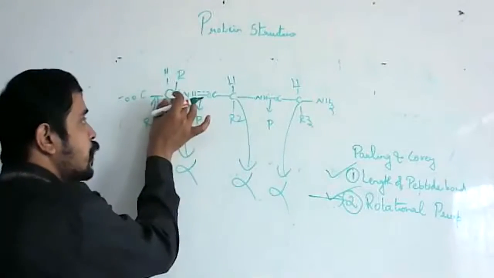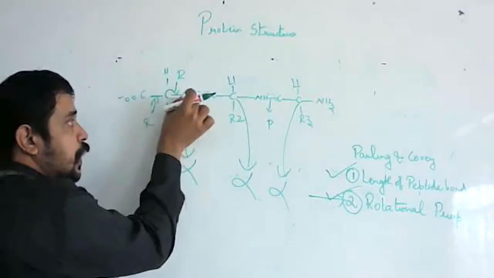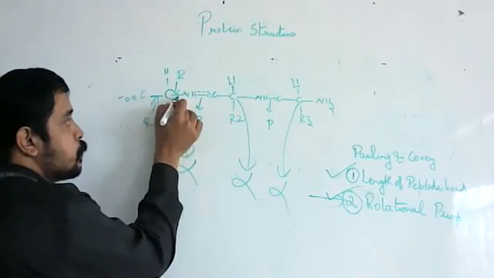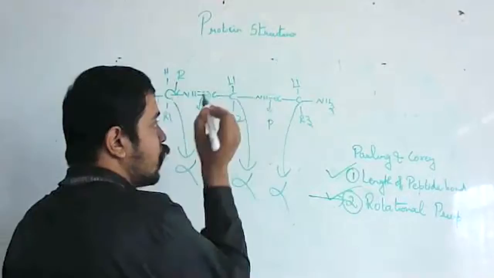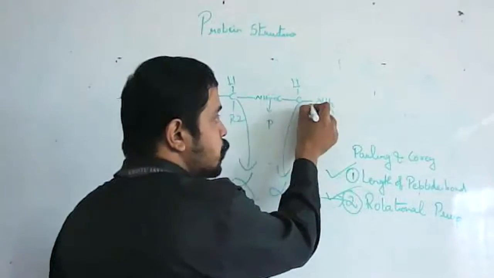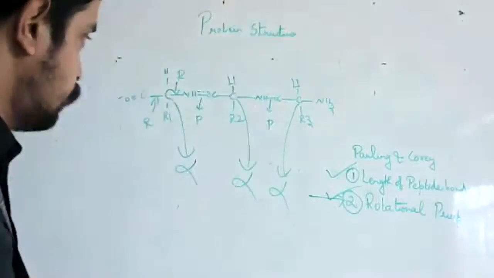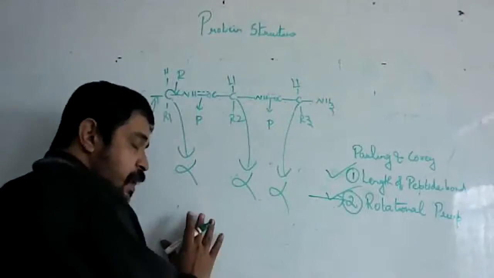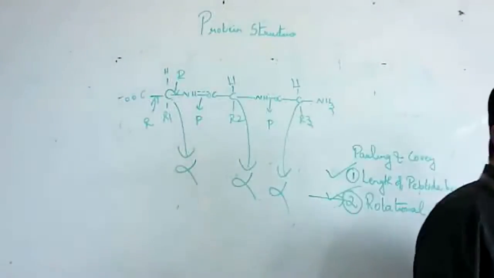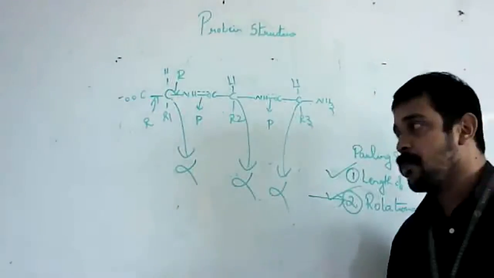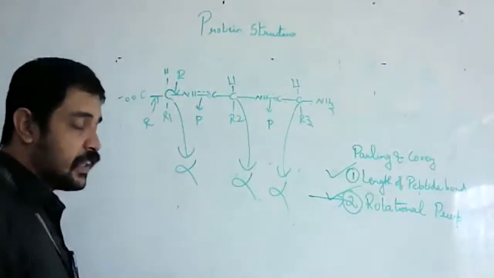So this is the alpha carbon that links the carboxyl group here and the amino group here. So this bond is rotating, this bond is rotating. And again, if you take this bond, it is rotating, this bond is rotating, not the peptide bond. Okay. So these are the very basic things which you have to understand in the case of the primary structure of proteins. So in the primary structure, we simply started.